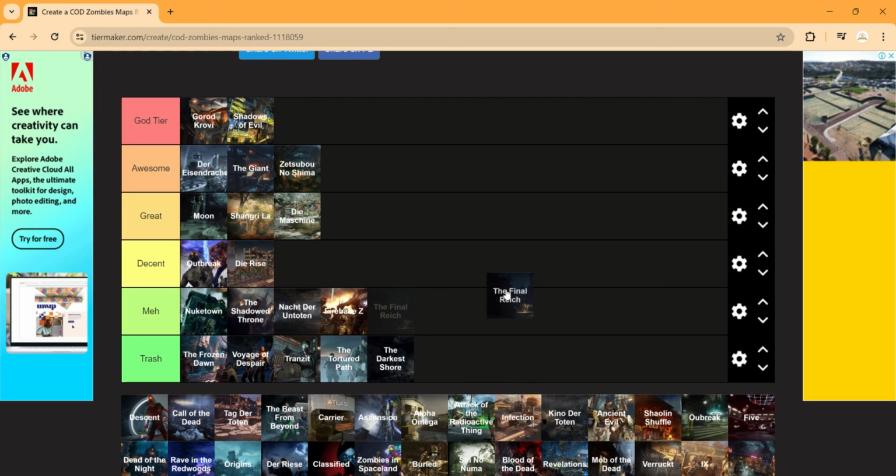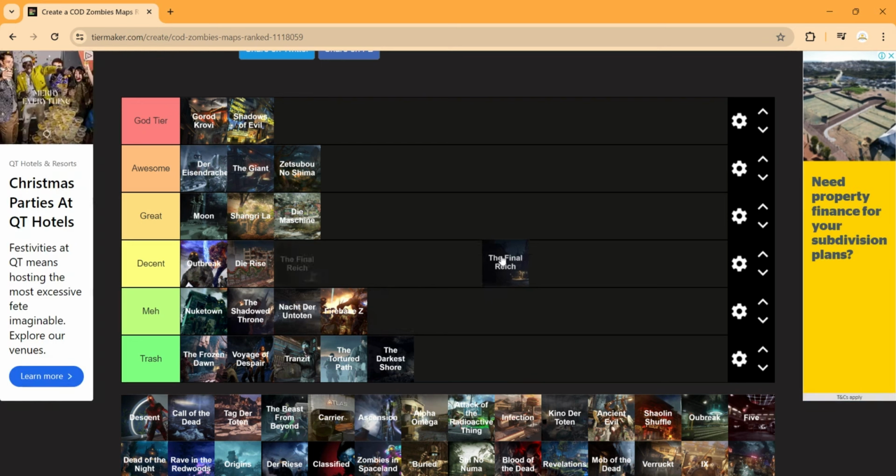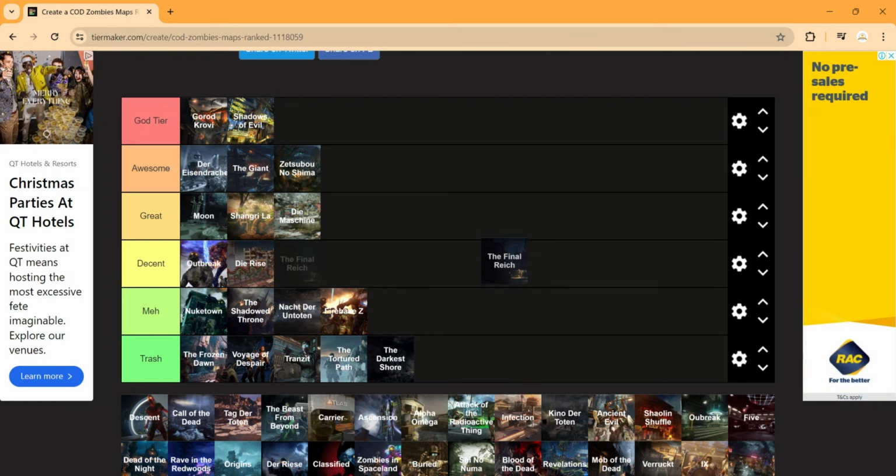The snow, the horror aspects, I thought they did a really good job. I mean, I thought they forced some of the jump scares a little bit, bearing in mind, but I did actually really enjoy this map.